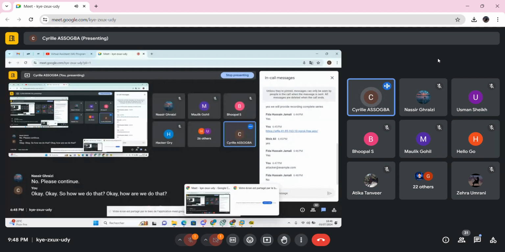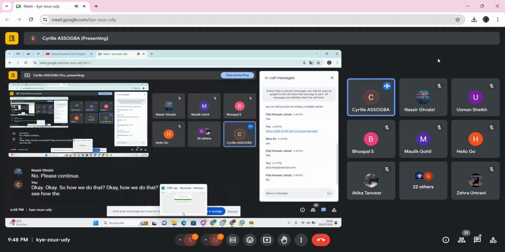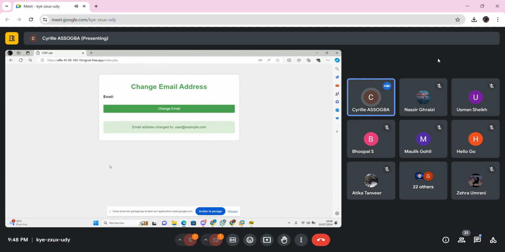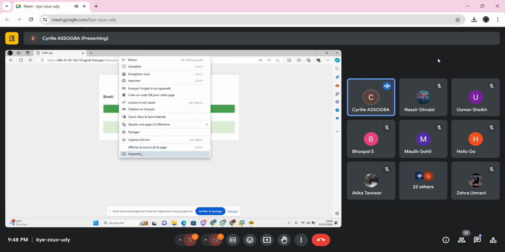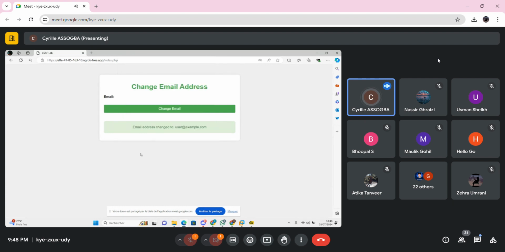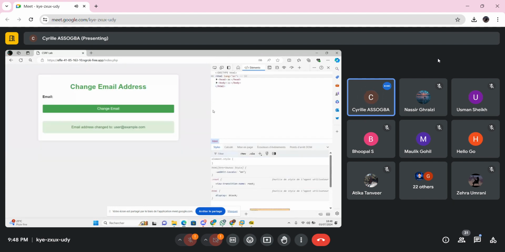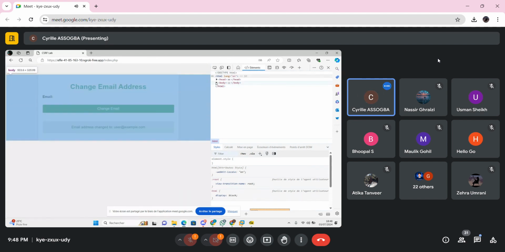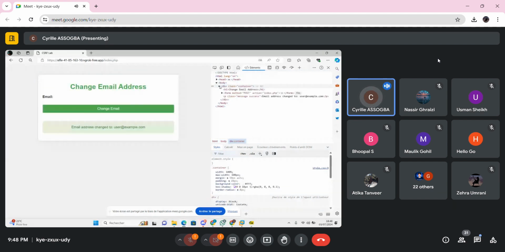First, we will try to see how the request is made. So we are in the browser, we go here and we will inspect that. Here we have the possibility to see the source code of the page.